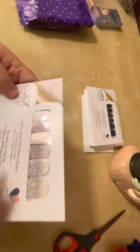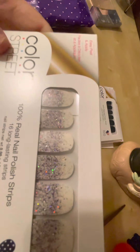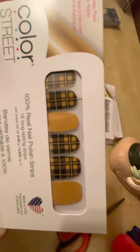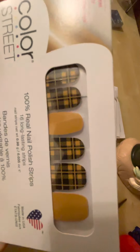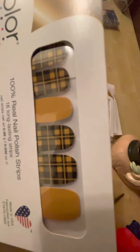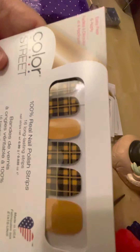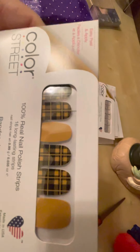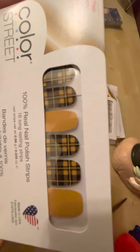Lavish Lavender. I like this too. And then Breaking Plaid — I won't lie, initially I was on the fence about this one just because of the color. But seeing it in person, I like it. Brings me back to Catholic school days and our weird little plaid uniforms that we wore.